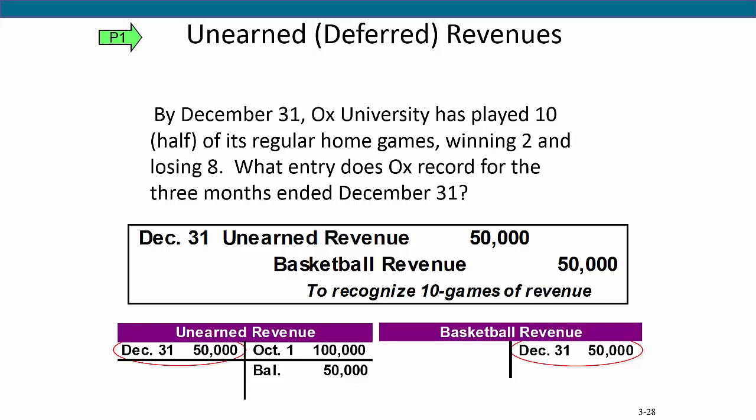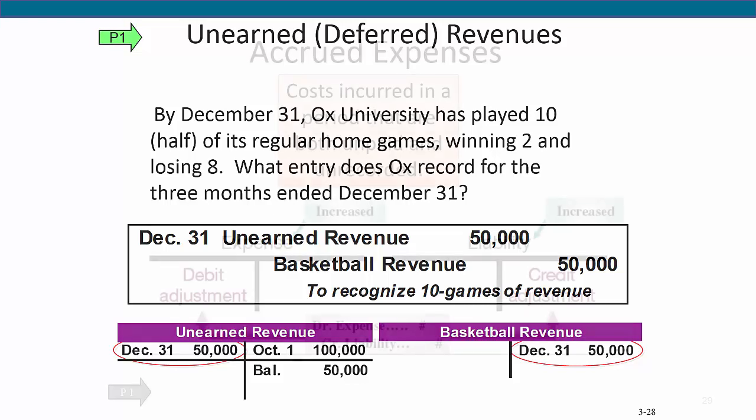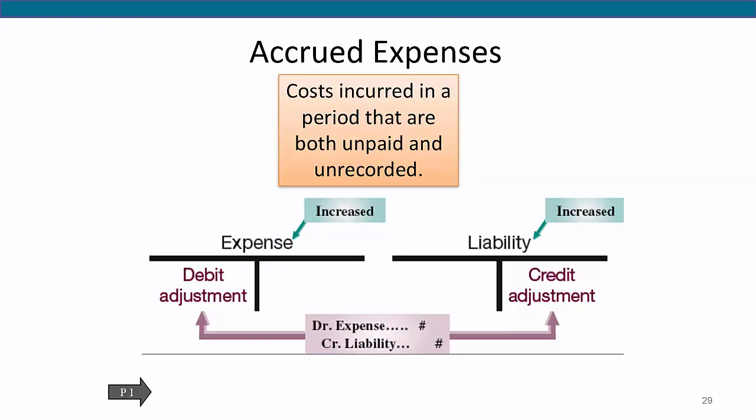Now let's change the subject and look at adjustments for accrued expenses. Accrued expenses then are pretty easy to understand. In short, accrued expenses are handled much like accounts payable. When the company receives goods or services but doesn't pay for them immediately in cash, nothing has been recorded on the books to reflect the transaction. However, accrued expenses must be reported on the income statement of the period when incurred.